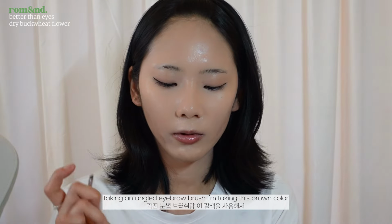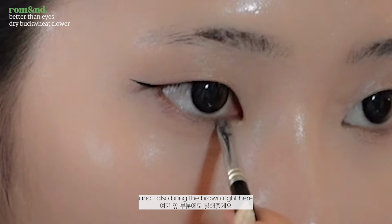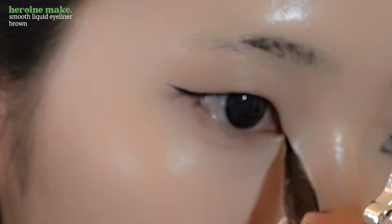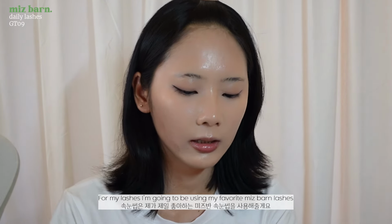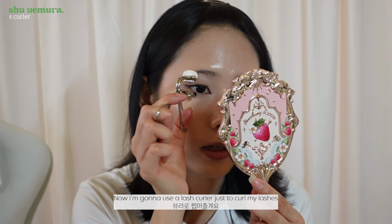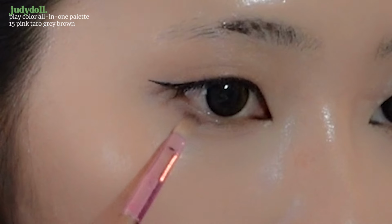Taking an angled eyebrow brush, I'm taking this brown color and I'm going to be sharpening my inner corner. And then I also bring the brown right here. And then I'm going to go over that line with a dark brown liquid liner. So for my lashes, I'm going to be using my favorite Miss Brown lashes. Now I'm going to use a lash curler just to curl my fake lashes. Using a thin brush again and this color, I'm going to darken up this area again.